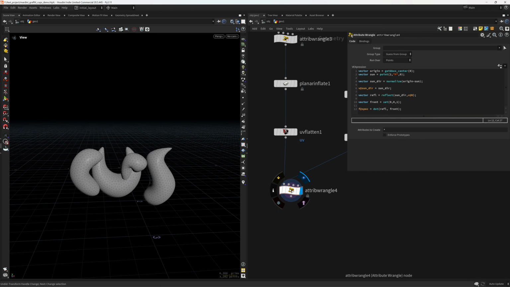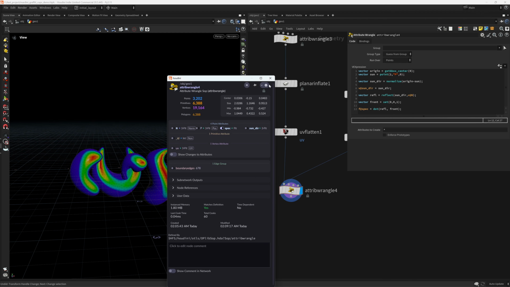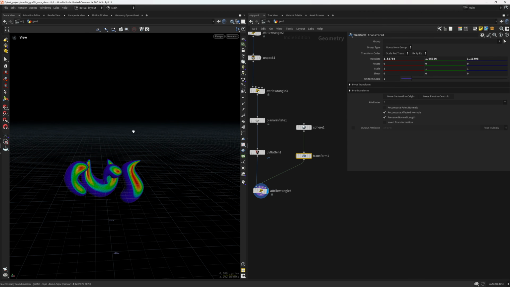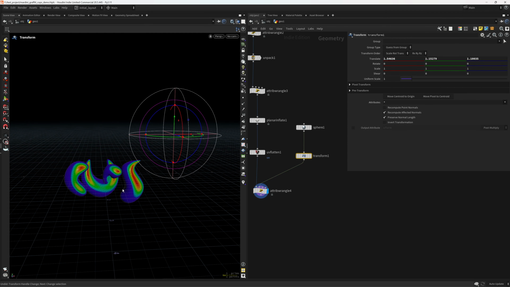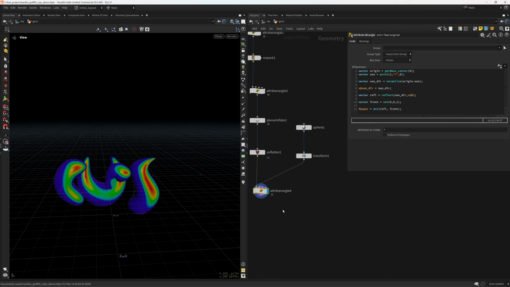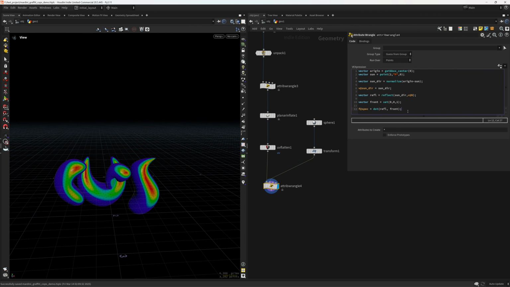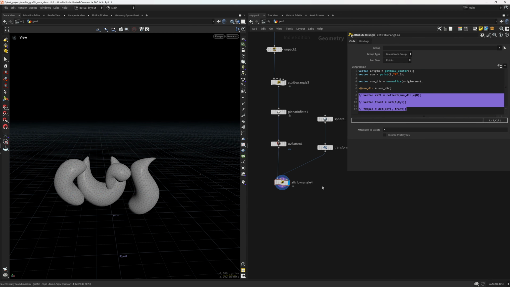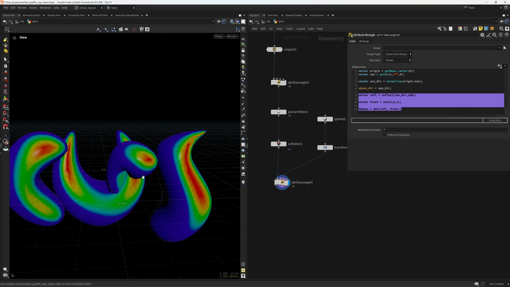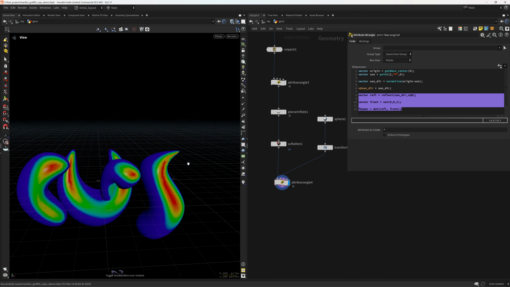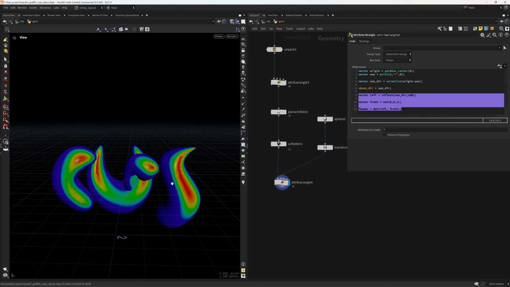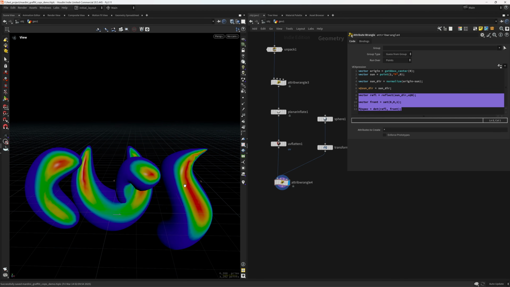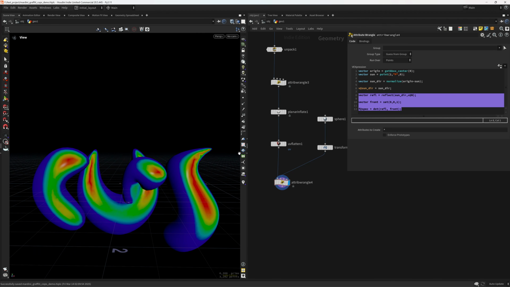So now if we look at this spec, we should get the specular highlights. How cool is that? Now we can move it and create all sorts of effects. But again, we won't use this. We will just have it here, and we will rasterize, because if we rasterize this in COPs, we will get these shading artifacts, and I want to get a crisp result. So instead of calculating it here, we will create the effect in COPs. So I'm going to just disable this.